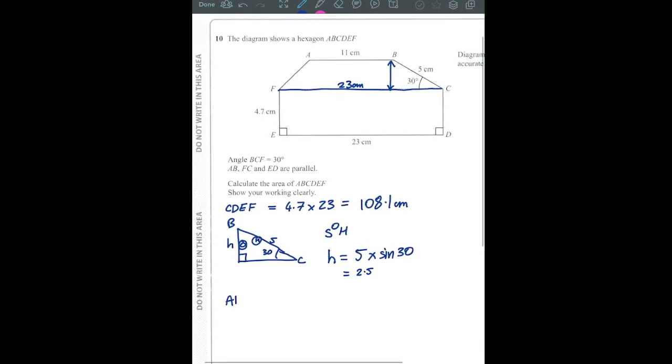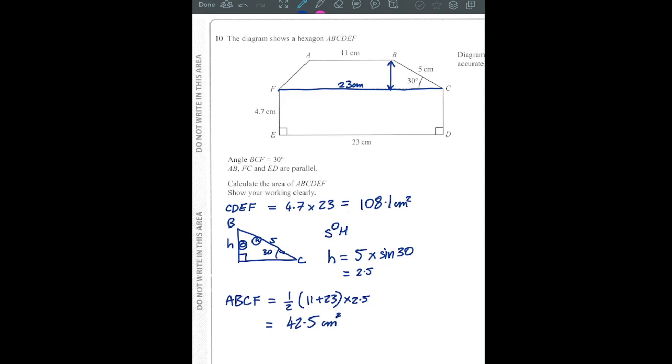So now let's try and work out the area of ABCF, the trapezium. Well, that formula is given on the front of your formula sheet, and it is half the sum of the parallel sides, half the 11 plus 23, multiplied by the distance between them, which is the h we've just worked out. So if I do exactly that, a half of 11 plus 23, close the bracket, times 2.5. I've written exactly what I've written down there into my calculator. Gives you 42.5 centimeters squared. You may be screaming at the screen that I missed the squared on the previous one. Good job if you were.